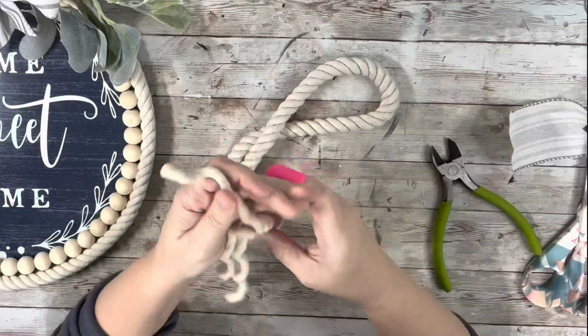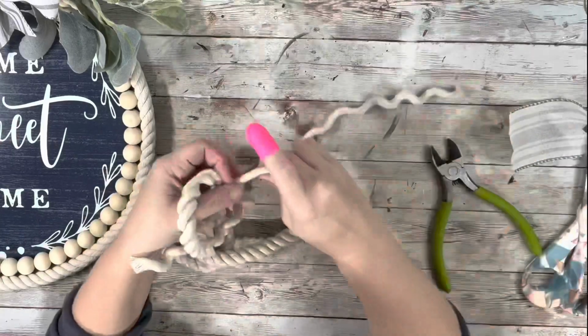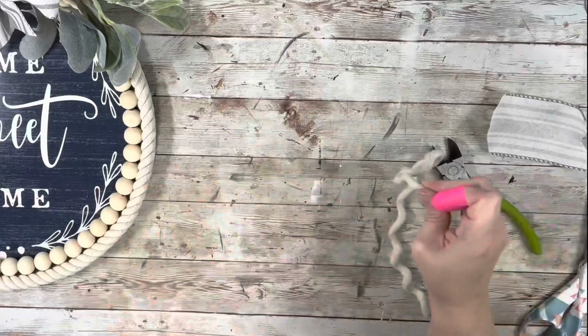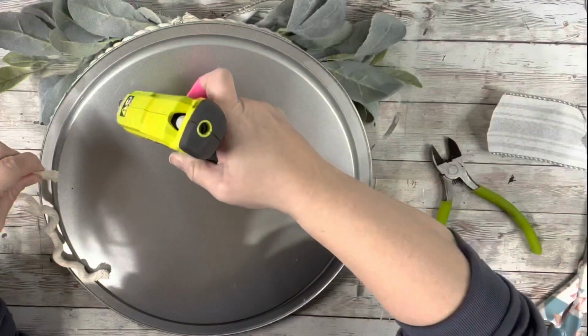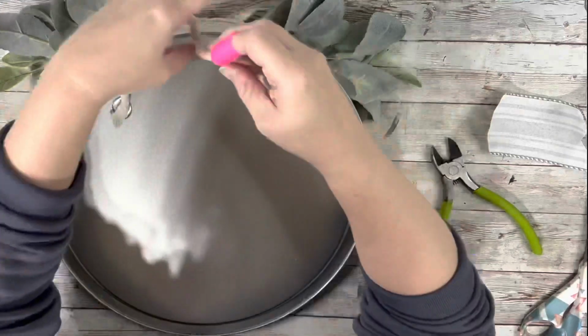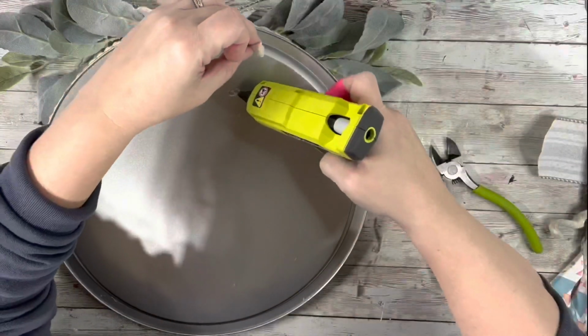And then I took some of the leftover nautical rope I had and I just pulled it apart and took one of the pieces of it off so it was a lot thinner and cut that down. And I'm going to use that as the hanger. I really liked how it was going to match the rest of the door hanger. So I hot glued it on the back and just trimmed it up as needed. And then hot glued the other end.